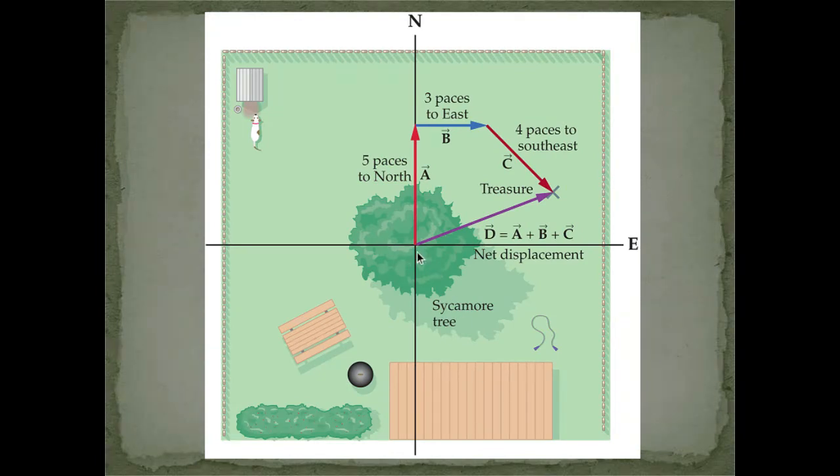Here's an example in the book. These are displacement vectors. Got vector A plus vector B plus vector C equals vector D. This person is literally walking 5 paces due north and 3 paces due east and 4 paces to the southeast. And the net displacement is from where they started to where they end, at direct line distance. But you could add these graphically, and if you drew this to scale, you could measure the length of this to get the magnitude of the vector, and you could get a protractor out and measure this angle here. It would be so many degrees north of east.